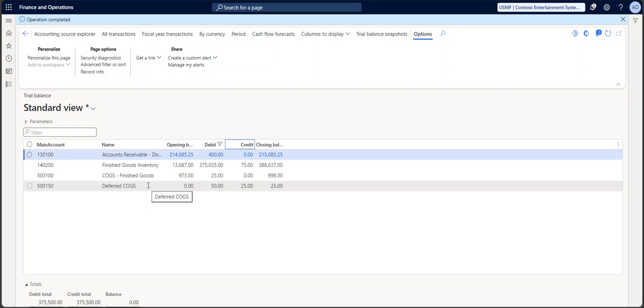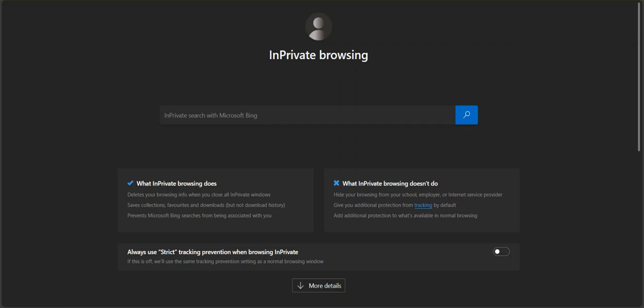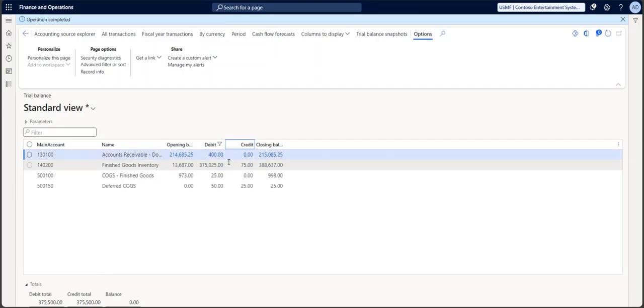We have done one transaction. You can see accounts receivable is 400. Actually we have done two sales order transactions, one for 400 and another for 350. The second transaction hasn't been posted yet to the customer ledger account, so the customer balance still shows 400.